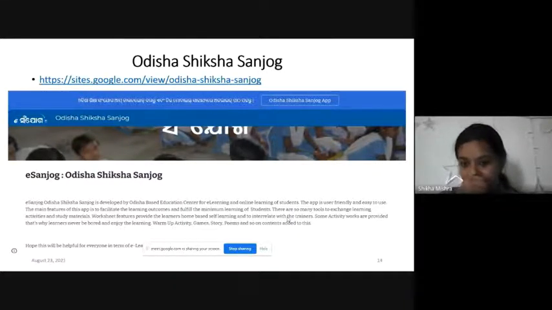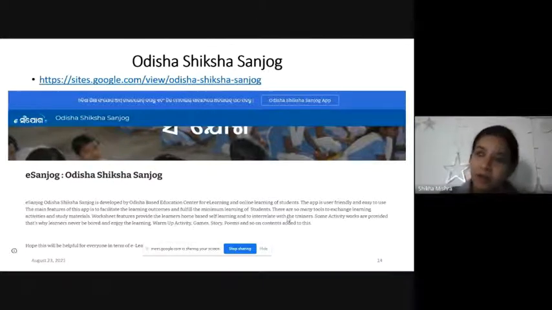And basically what the government of Odisha has done in this particular initiative is, I don't have the screenshot of this app, but if you go to this app, you can already see whether your school is a part of it or not. It's a hierarchical structure.